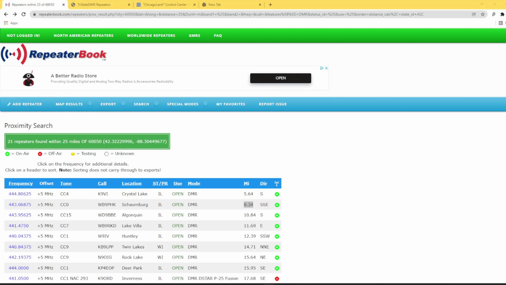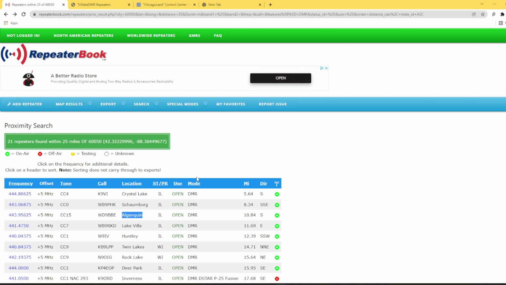I see that it says Schaumburg's 8 miles away, which it definitely is further than that. I don't know why the math is off on that. However, it does show that Algonquin is also pretty close, and I'm going to use that as the next example because Crystal Lake and Algonquin are close by. In fact, they both run along the bicycle trail, which to me would make sense.